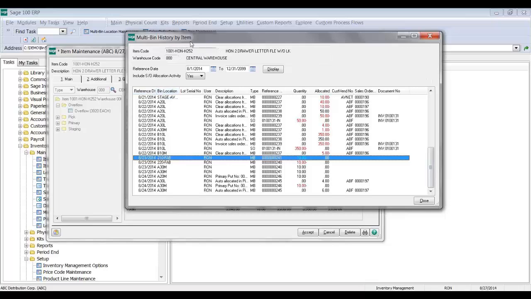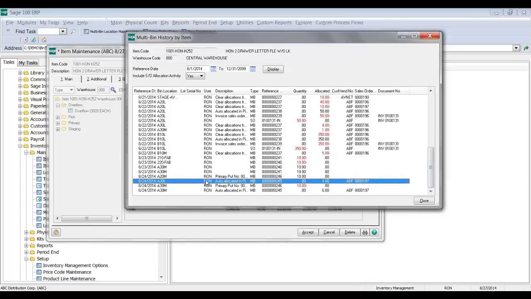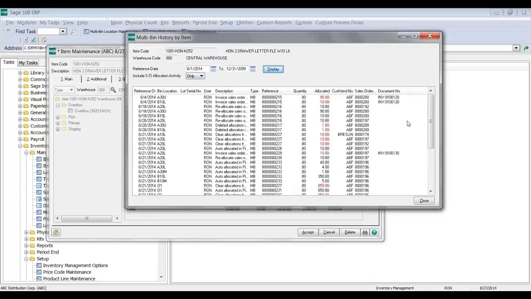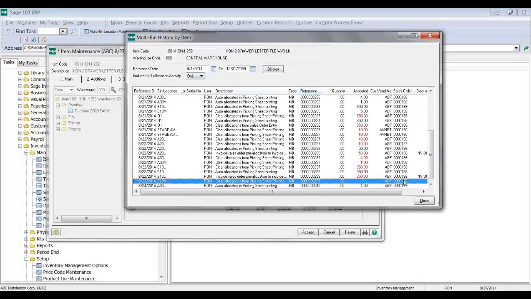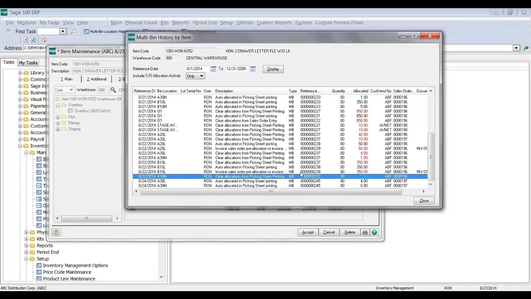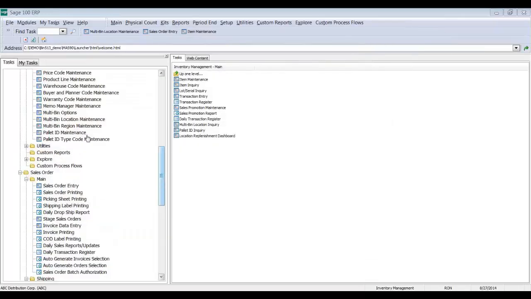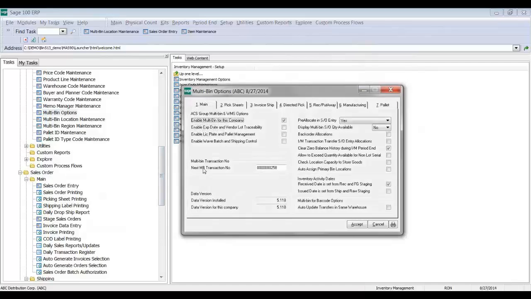Okay. So come back over here. I just want to show you here on the item, when we were doing the automatic allocations and all that business, the system's keeping track of what was done. You might recall, and I thought I'd show you some of that, how it's doing that. I could switch this to only and display only the allocations that are going on for this one sales order, 197, 196. As I'm clearing allocations, it's removing it. As I was invoicing, it's clearing the allocations and so on. But if you want to know who's doing what to an order, there is a full audit trail of what's going on.